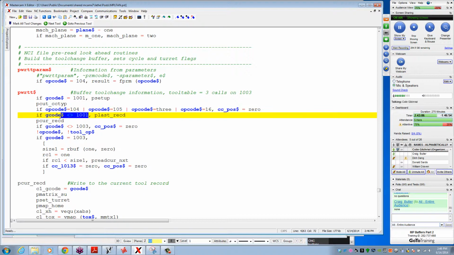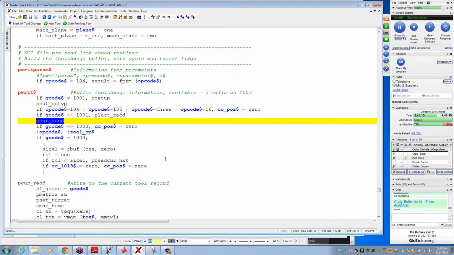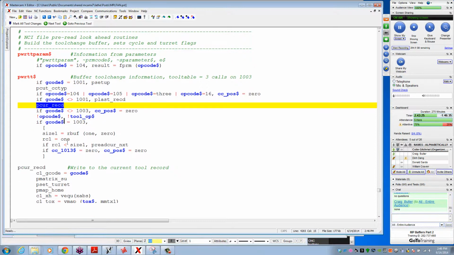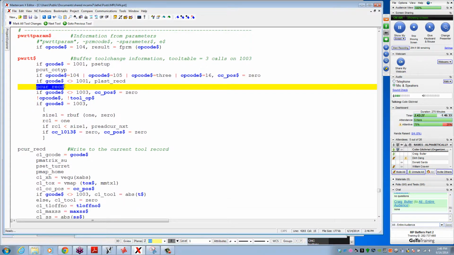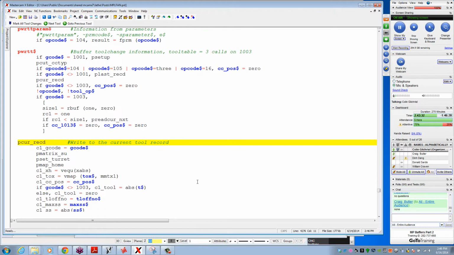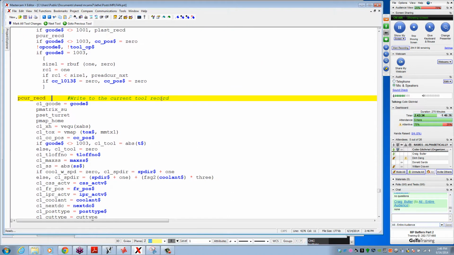If G code is not equal to 1001, we call P last record. This one here, P current record, is where we actually write the buffer data. So if I look at P current, PCUR underscore RECD, write to the current tool record.